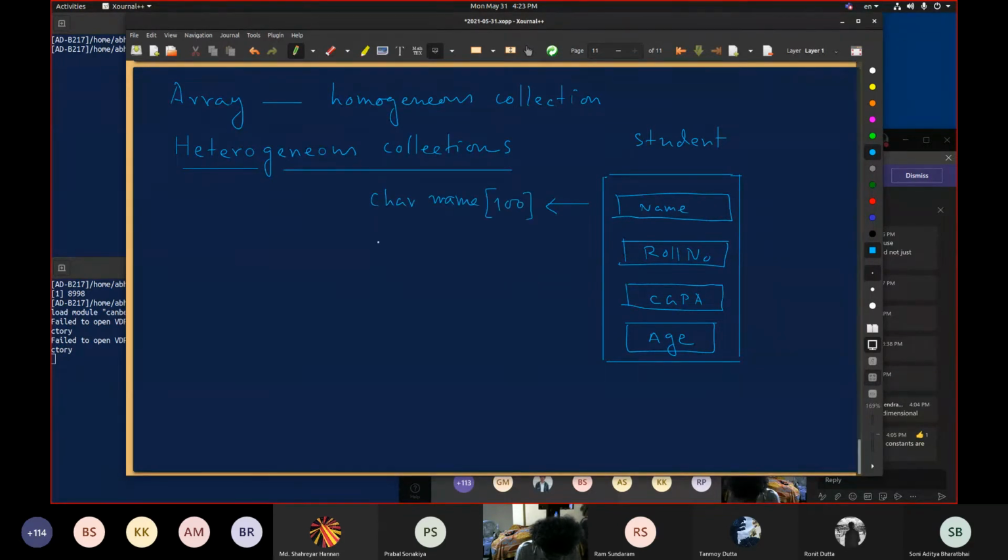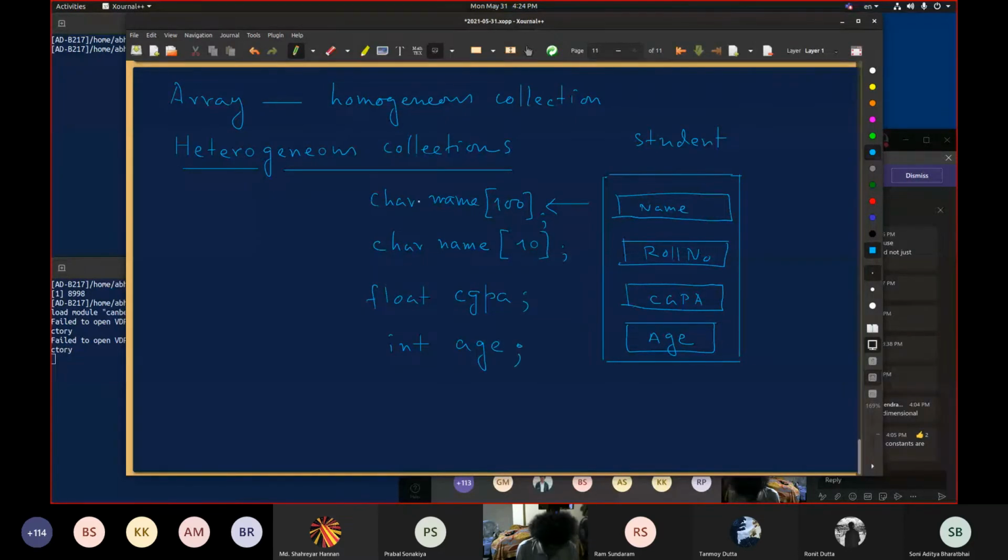Roll number is also a character array. In IIT KGP at least, it's usually 9 characters, so maybe 10 characters suffice. CGPA is a floating point thing, maybe float or double. Float is sufficient. Age may be just integer or unsigned integer.